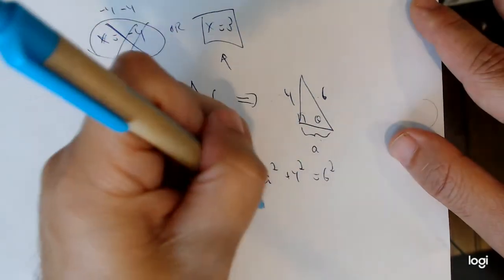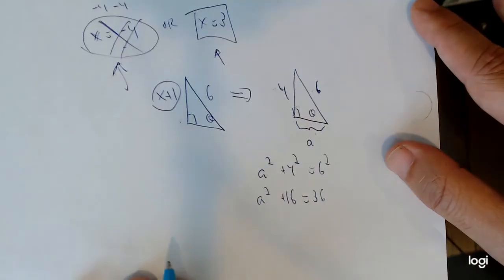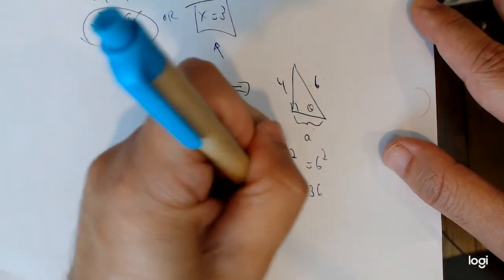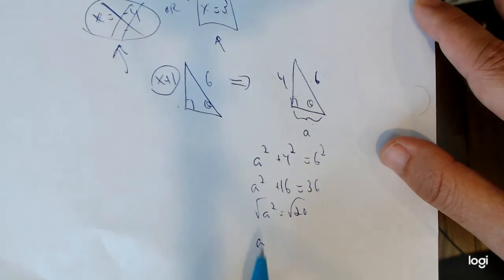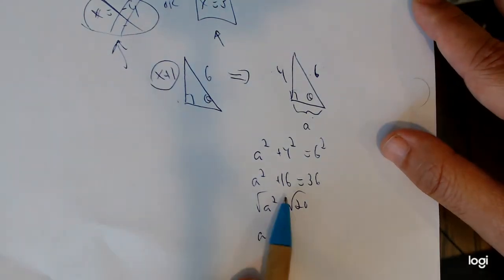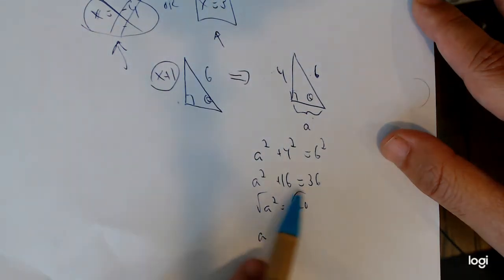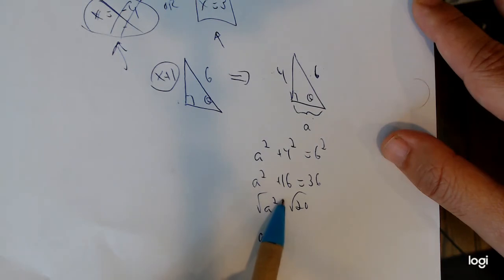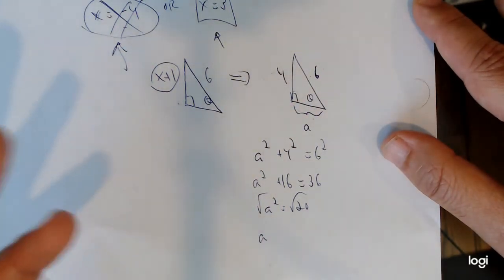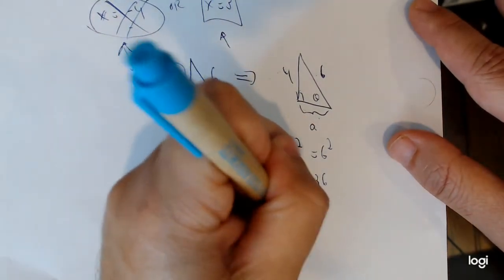Now I could solve for this, which is what? a squared plus 16 equals 36. Subtract the 16, I get a squared equals 20. Square root it. And since a is the length of a side, I'm not going to put plus or minus because I only want the plus. Because if you remember, anytime you take a square root, you put plus or minus. In this case, we don't need to because the minus would mean it's a negative length, but that makes no sense as far as the length of a side goes. So a is radical 20.